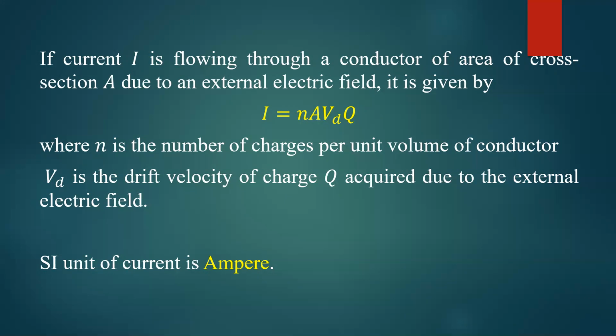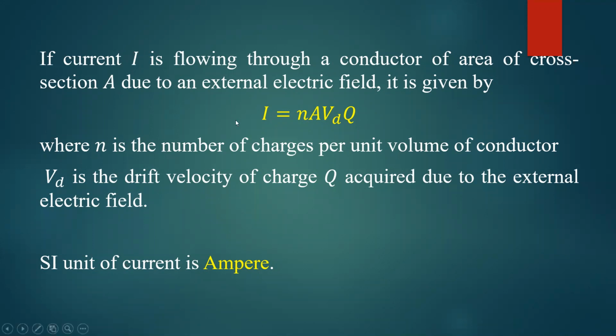That is, Vd is the drift velocity of charge acquired due to the external electric field. Okay. Suppose electrons acquire some drift velocity. What is drift velocity? It is the velocity acquired by the charge due to the external electric field. When a battery is connected to the conductor, electrons will flow from the negative terminal of the battery to the positive terminal of the battery. Because of the motion of the electrons, they will acquire some velocity. Electrons will move with a certain velocity, and that velocity of the charge is called drift velocity. When you switch on the battery, electrons suddenly start to move. They will get velocity. And that velocity is called the drift velocity of the charge.